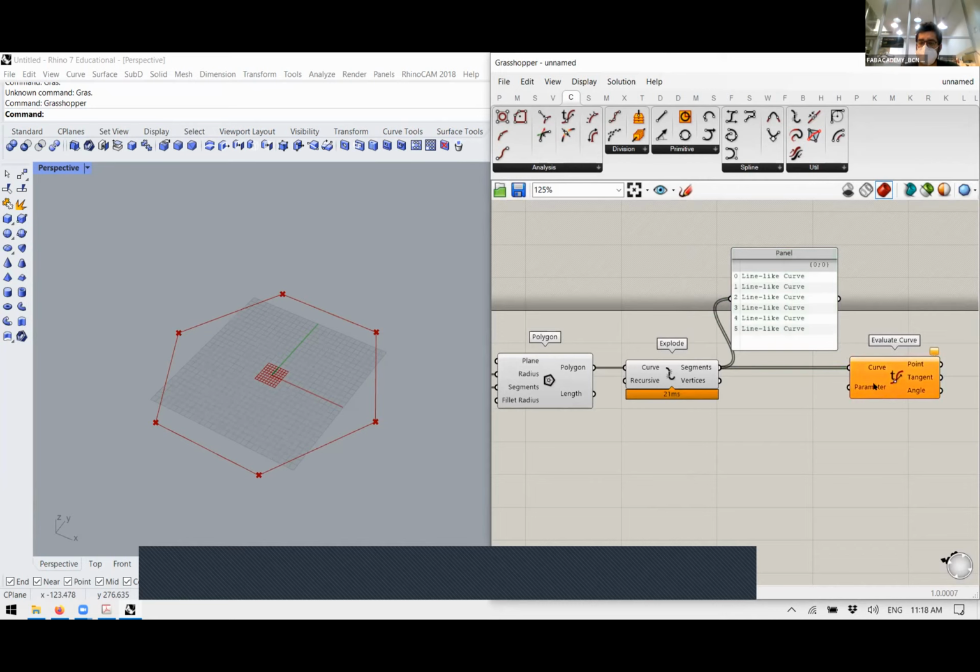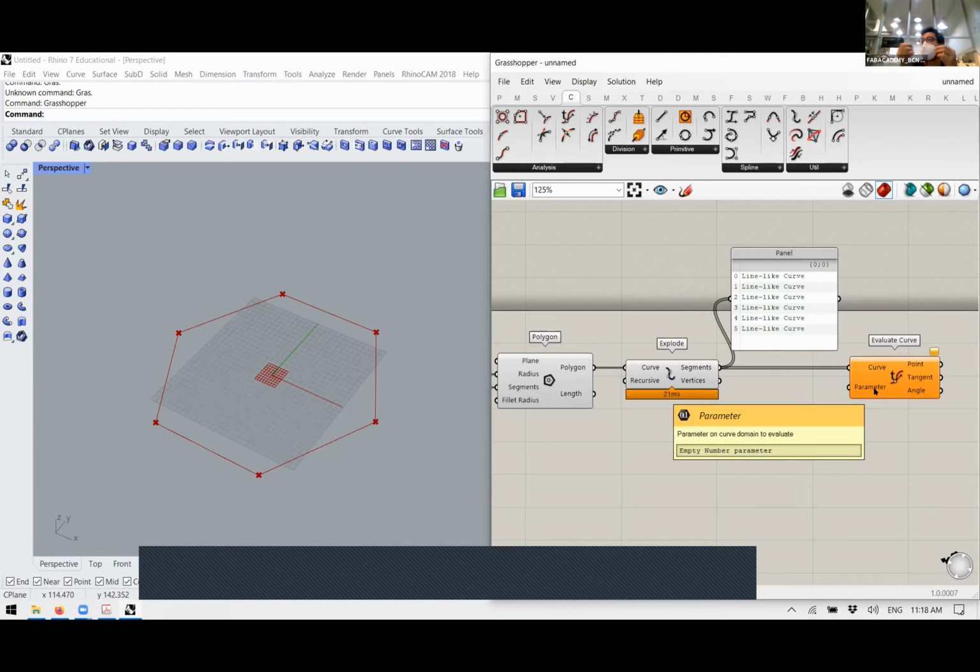And what is the parameter t? This is one of the most important concepts of Grasshopper, the evaluation components. We want to check how this line is at a certain point, to see the properties of one point of the line. The curve has a parameter. What is a parameter?